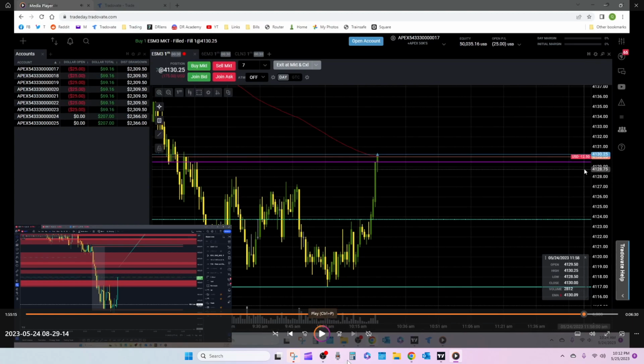Order fill. Okay, so I just filled the order, right? I filled the order up here. That's about a point, almost a point from here. That cost me the trade. That mistake right there cost me the trade. I had a 5-point target from my entry. If my entry would have been down here where it was supposed to be, I would have hit my 5 points. But because I took it way up here, I ended up being 2 ticks short of hitting the target when it reversed and stopped me out for a 5-point loss.